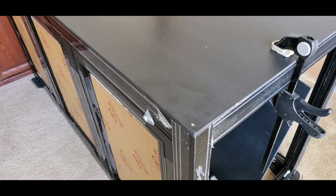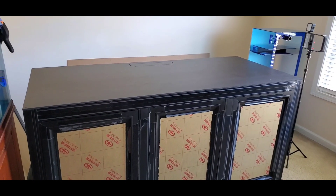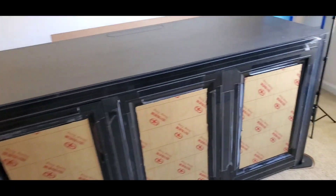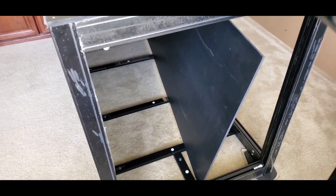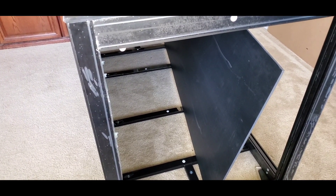The stand is almost done - just got to take off the protective covering and paint this wall. I've taken the doors off because I'm going to do something special with the sump area - that'll be saved for another video. Here's a hint: it's going to be a pond liner in the sump.